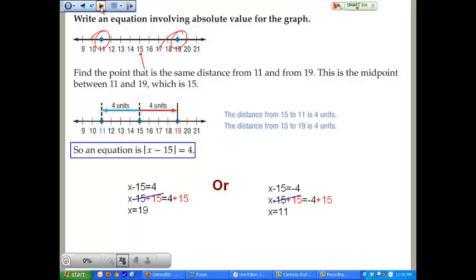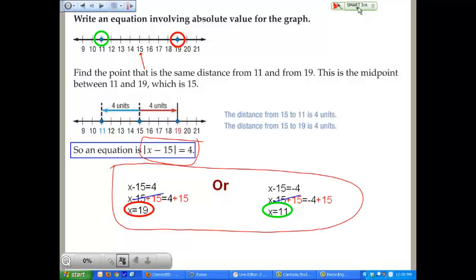It really is. You just got to take a minute and soak in the concept, realize that the number that's inside those bars is going to be a positive or a negative, set it equal to a positive or a negative, and work it accordingly. So if you had been instructed to solve this problem, the absolute value of x minus 15 is equal to 4, you would solve it using this right here. And as you can see, once again, your x equals 19 is circled in red up there on the number line. Your x equals 11 is circled in green up there on the number line. That would be showing your work, and all said and done, like I said, they're not that bad. They're pretty simple concepts.